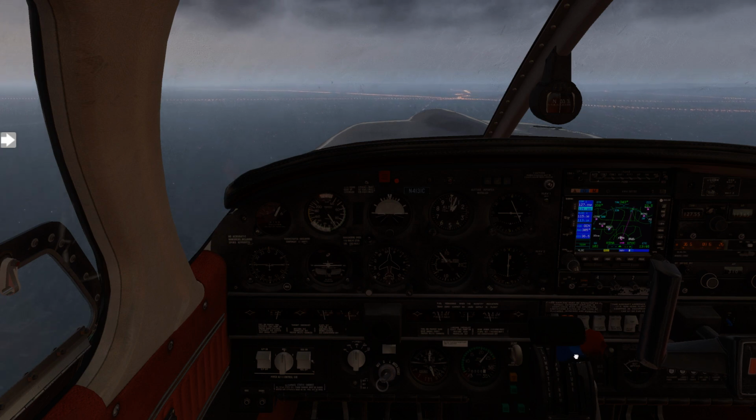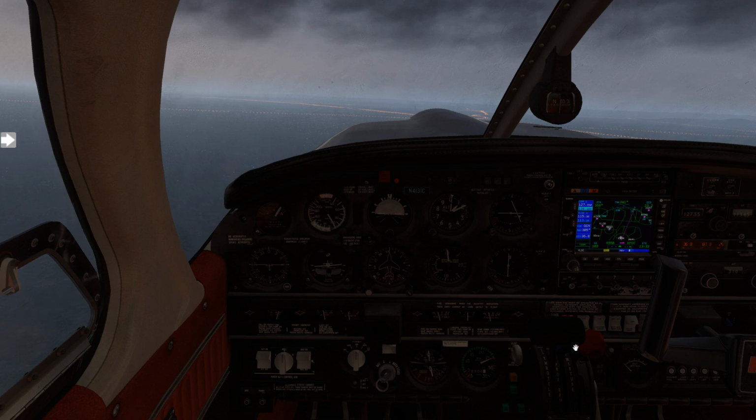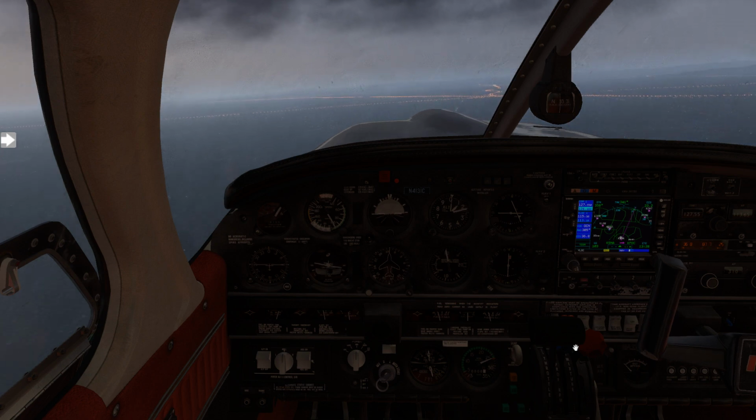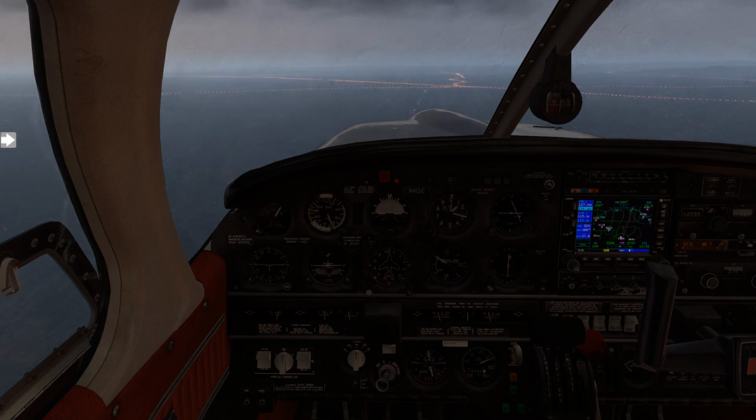And instead of dragging this thing, I'm just going to keep it going. We can go a little faster than 100. And I could try to keep this thing from climbing. It really is a pain in the butt to keep trimmed.